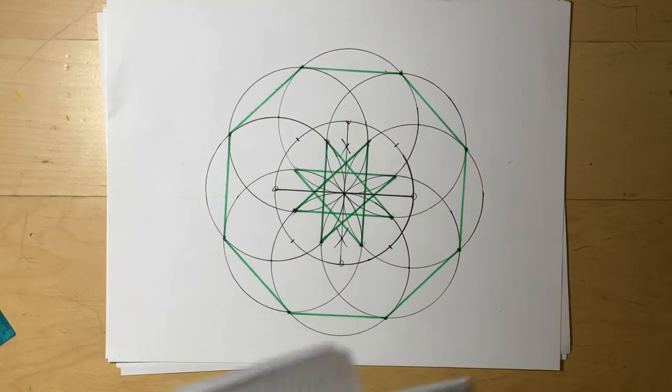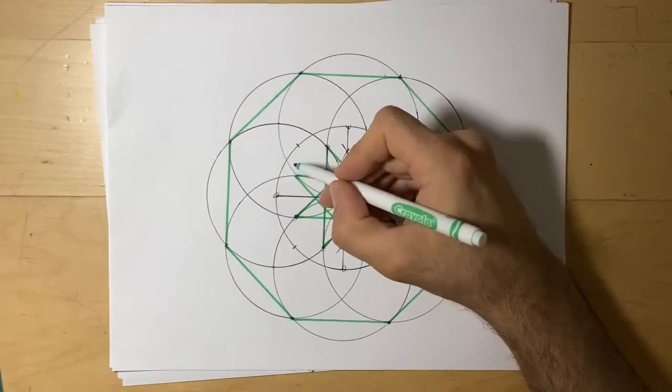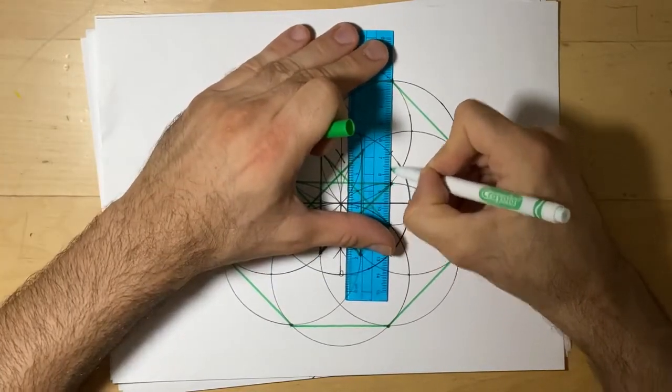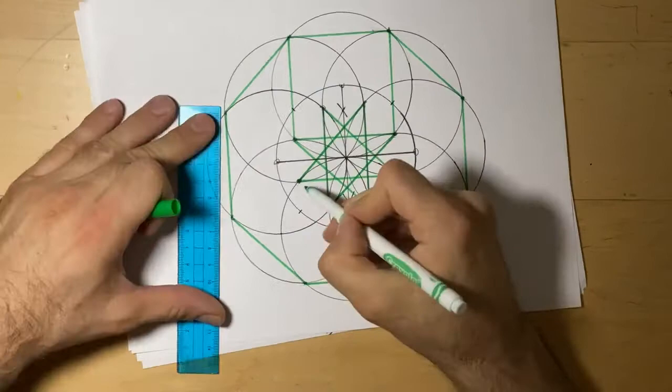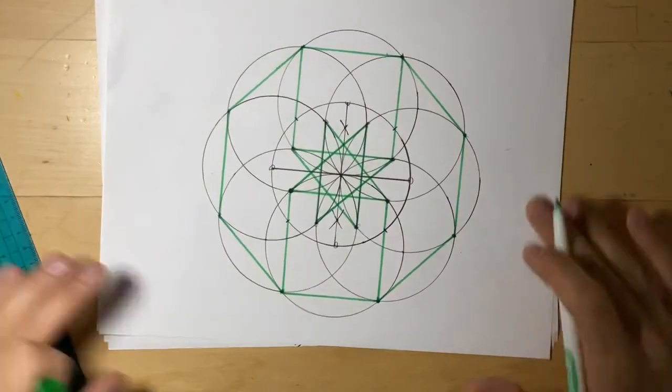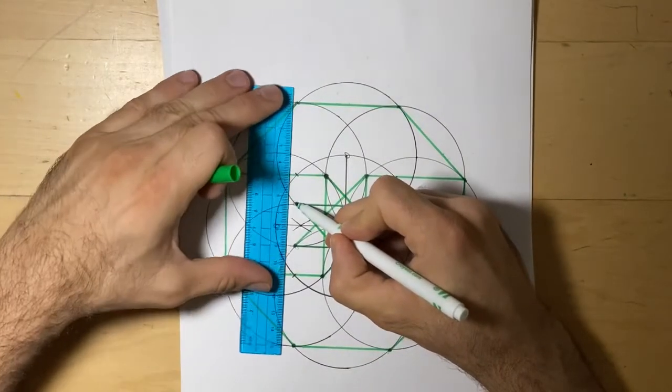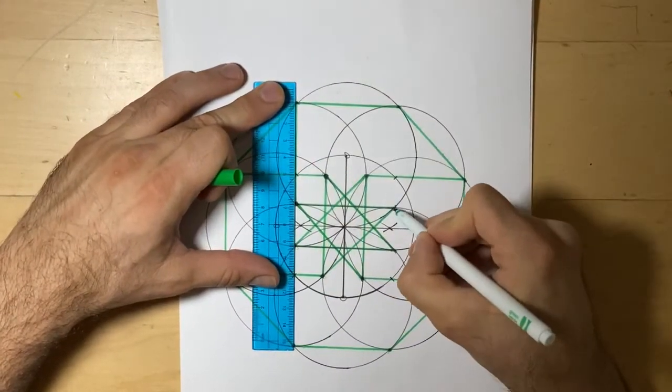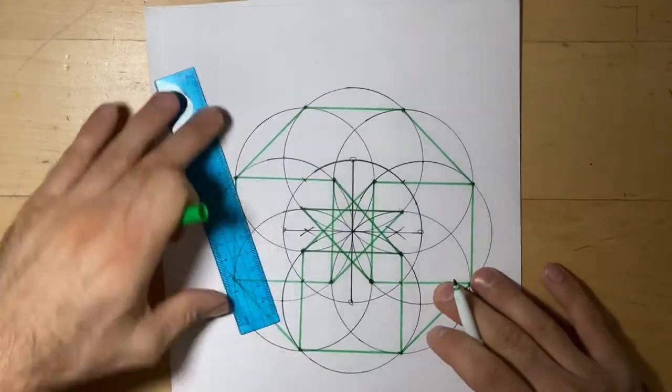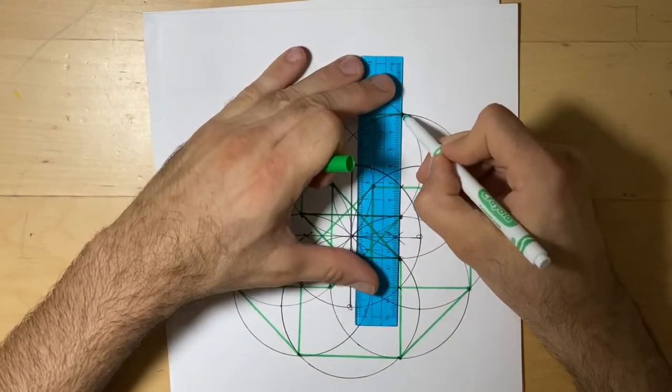And now we'll simply finish. I'm going to draw lines straight up here and here. So I'm going to go from here straight up. And then I'm going to go from here straight up. And I'm going to repeat that on the bottom. I'm going to go here, go straight down. I'm going to go here and go straight down. Now I'm going to rotate my paper and repeat that. I'm going to start at the point of the star, the tip, go straight up. Start at the tip of the star, straight up. And then repeat that. Start at the tip of the star, go up. Start at the tip of the star and go up.